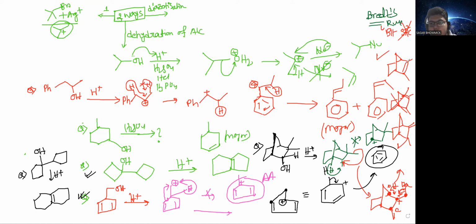The above one has 3 plus 3, 6 hyperconjugative structures, and the below one will have one hyperconjugative structure. So this wins, and this will be the major product. And let me tell you another concept of this alkene. Let me draw over here.